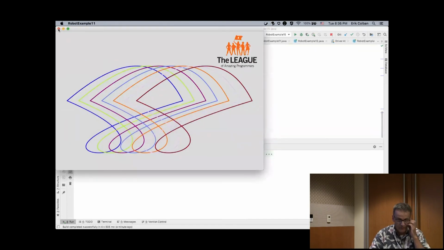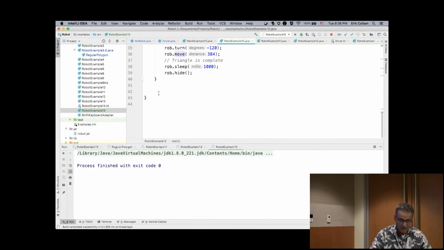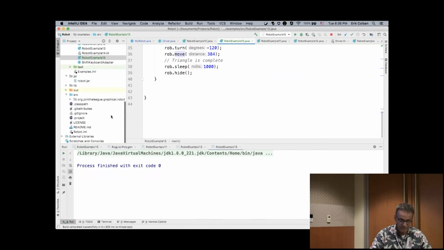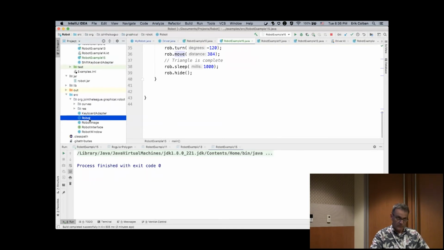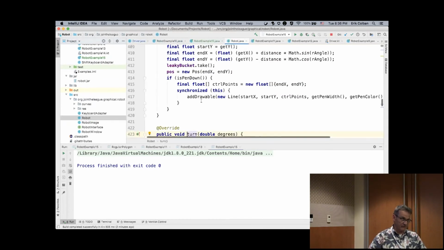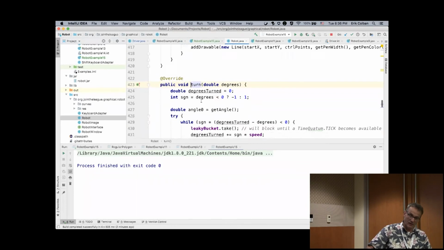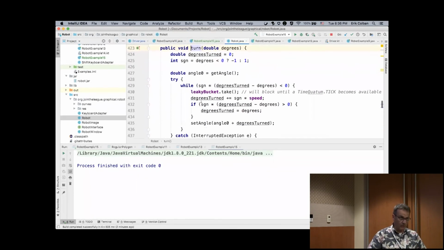So when we go down to the code here, the main class is robot, of course. The way it works is that there is a ticker that produces a tick every 20 milliseconds. And each robot has a blocking queue.